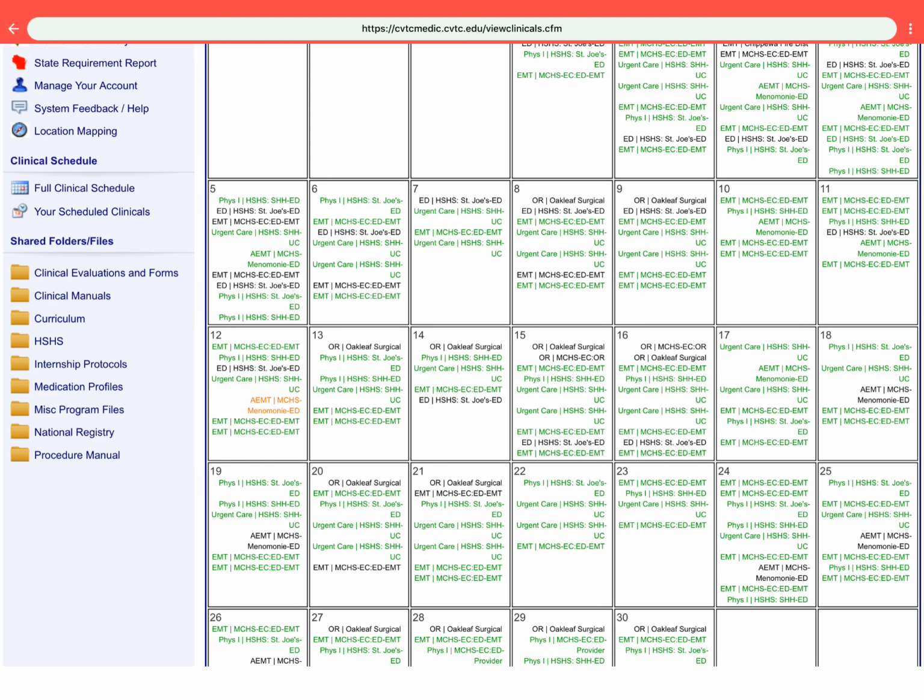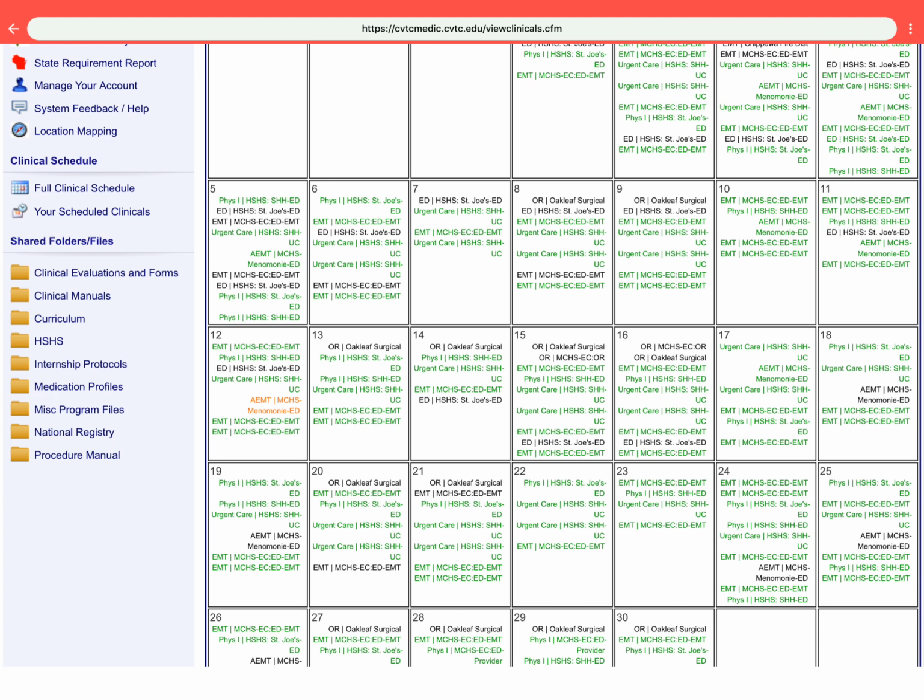Now, let's say for the sake of this demonstration, I am an EMT student and I want to sign up for an EMT clinical. When you get to the home screen, you are going to see clinical shifts for everything up to EMT all the way through critical care paramedic. This is where we do our scheduling for all of our students. So please be cautious when you are signing up for clinicals to make sure you are signing up for the correct one. We even have multiple types of ER shifts, so that could be for paramedic, could be for AEMT or EMT. Again, please just make sure that you're signing up for the one that is designated to you.